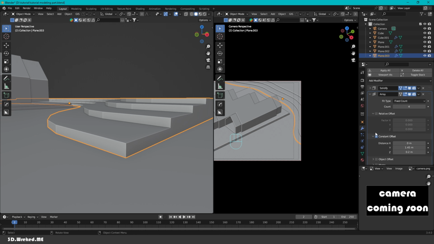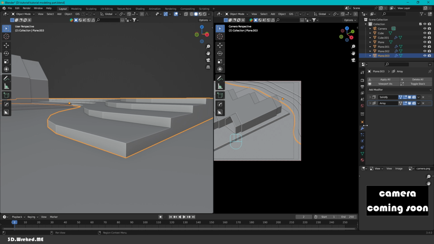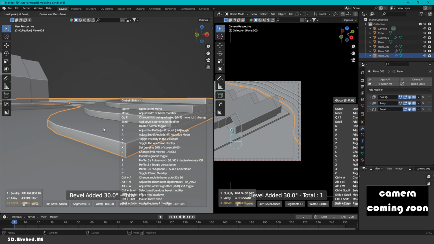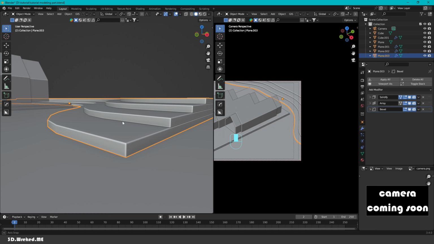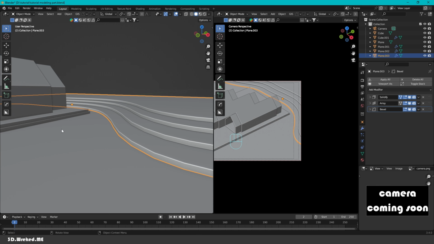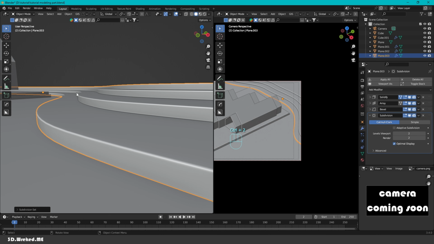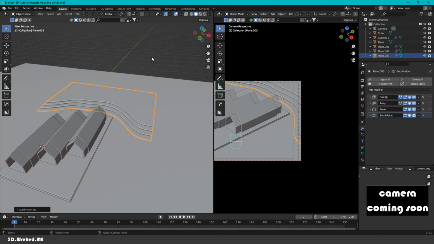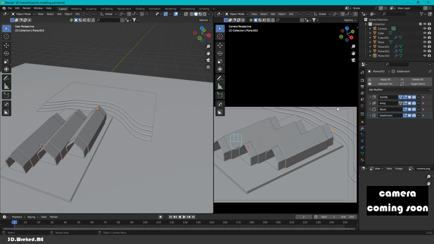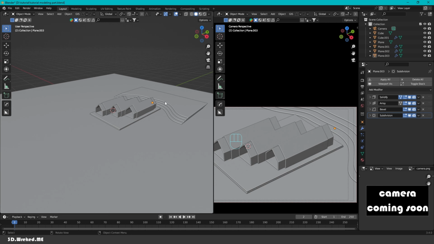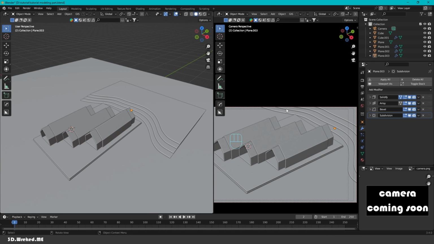Let's add a bevel modifier. So it's the same way. You either add it by going here, or you just go bevel, and I'll add about 7 segments, and I think this modifier is fine. And then because I don't like these edges, I'll just press Ctrl 2 and add a subdivision modifier. So now everything is nice and smooth, as you can see. Okay, I'm happy with this for now.